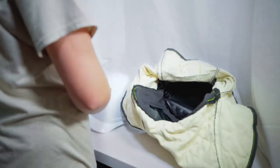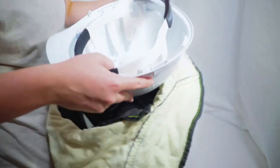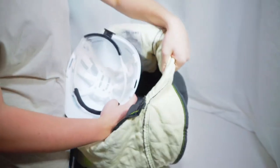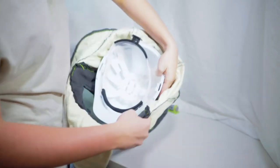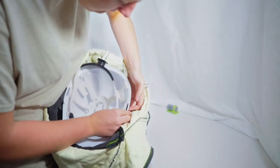Next, the hard hat should slide into place on the clips pushed through from the face shield. Securely attach them on either side of the helmet.